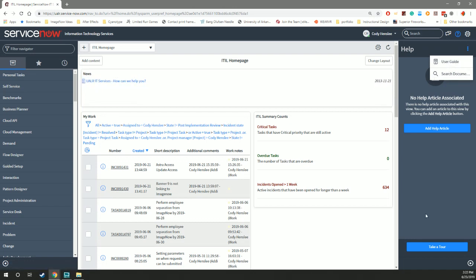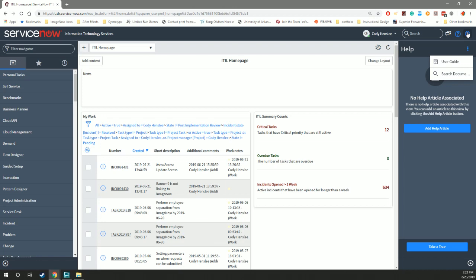Also, a key one that we're going to be slowly rolling out is the take a tour button down here. This is real handy if you get to a page and you're not quite sure how to navigate it or to use it or what the form is requesting. If you look in the help, you may find take a tour, and it will take you through a guided tour of that page and form to give you a better understanding of what is expected for those fields or how to proceed with that form.